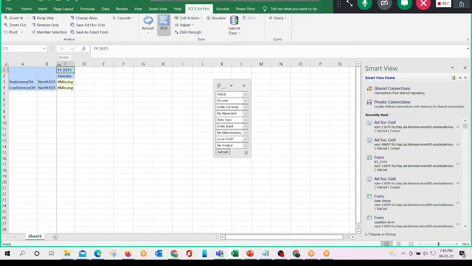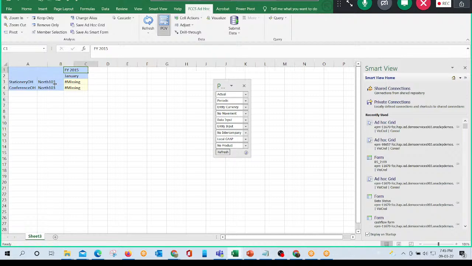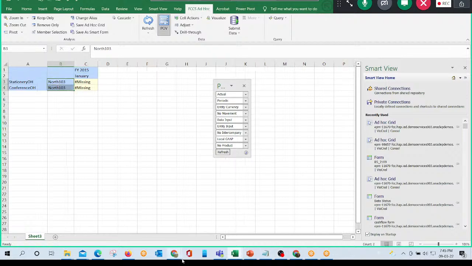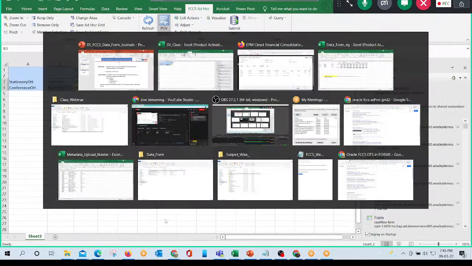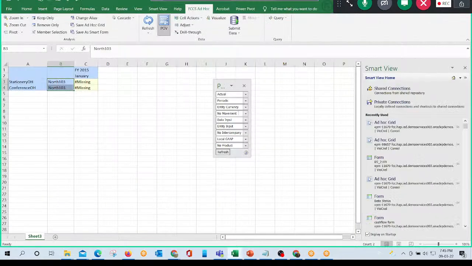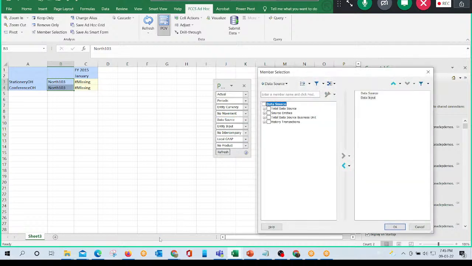Still the figure is not appearing here. The reason behind it, as we have seen, is that the output of general entries can be seen in FCCS general input under data source. So for the figures to appear here, we have to change the data input in the data source to general input, because we are entering this entry through general.